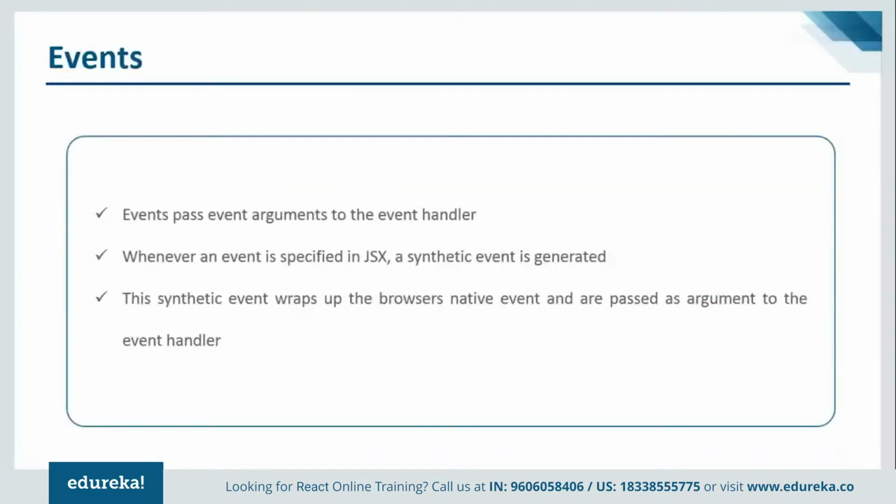Handling these events is very similar to handling the events in DOM, but there are some syntactical differences. In React, the events are named using camel case instead of lowercase. Moreover, in React, the events are passed as functions rather than strings. Here the event argument contains a set of properties which are specific to an event. What I'm trying to say is that each event type contains its own properties and behavior which can be accessed only via its event handler.